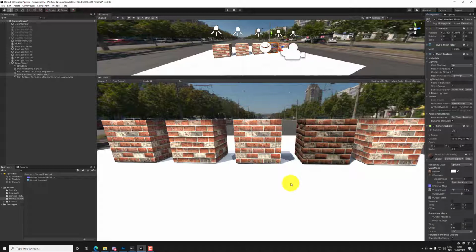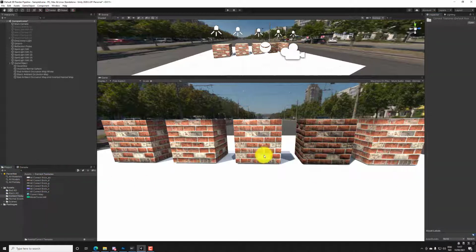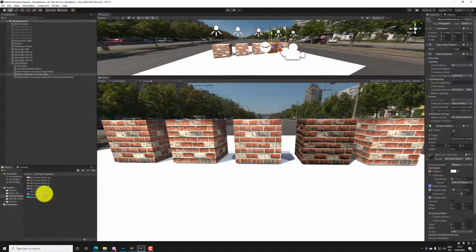It's pretty obvious, right? So in terms of ambient occlusion, it's pretty dark, so we call it the black AO. So let's go and put on the correct one for this one as well. So that would be this one. Put it in. It's pretty different. Control, right? Slightly different.